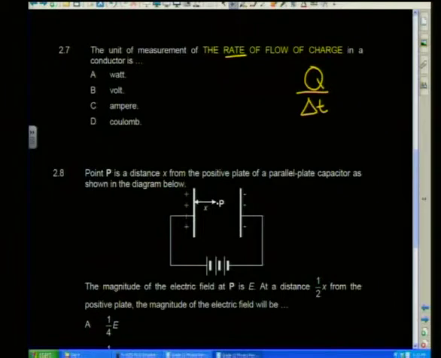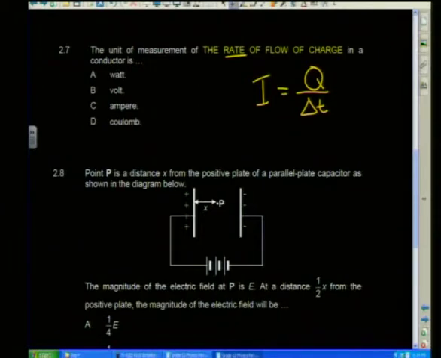Oh, wait a minute. If I go look at my formula sheet, I can actually recognize what's going on here. That's the way that I can calculate I. And I stands for current. So let's go see if we can't find current, and let's see if we can't find something which works with current. So the rate of flow of charge, well, that's current.